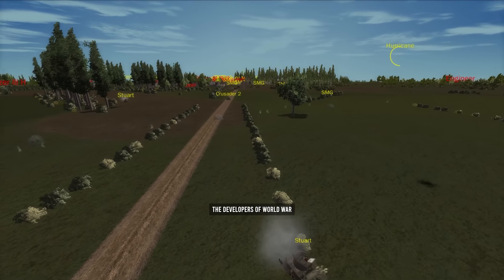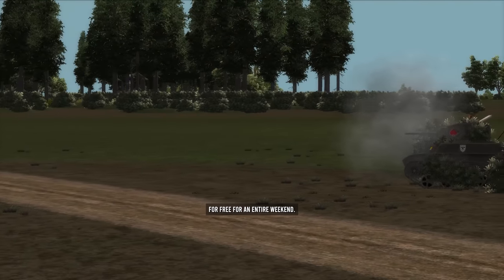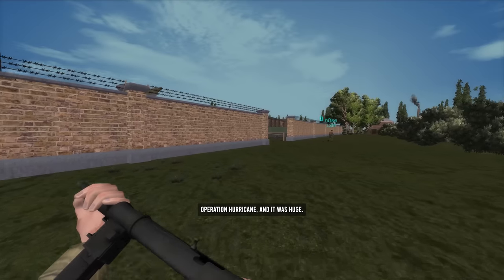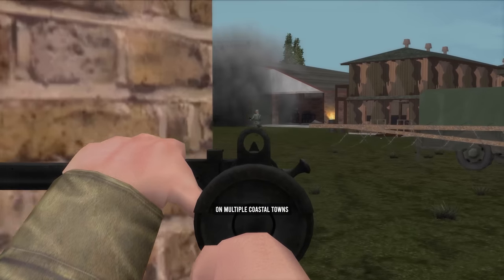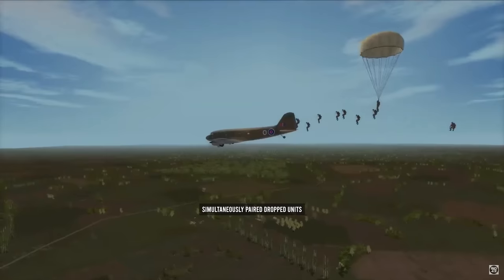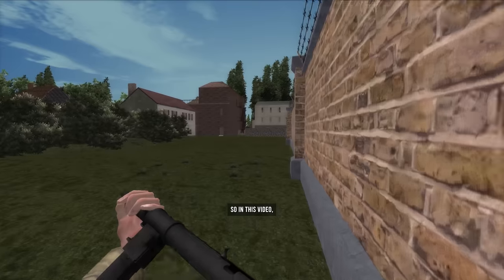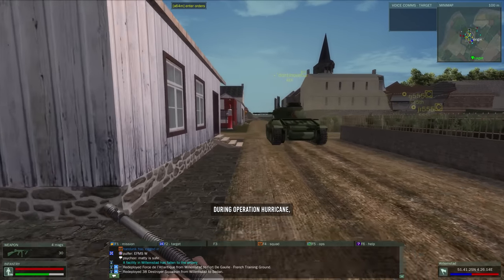The developers of World War II Online have been hosting these massive operations where they unlock everything in the game for free for an entire weekend. The last operation that we just finished was called Operation Hurricane, and it was huge. There was an Allied assault on multiple coastal towns, while the Allied Air Force simultaneously paradropped units to capture additional objectives deeper in Europe.